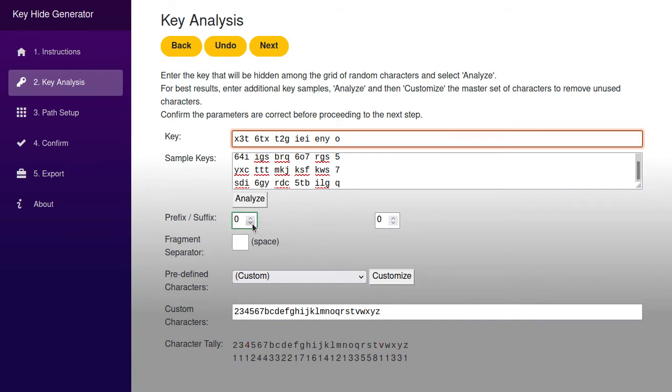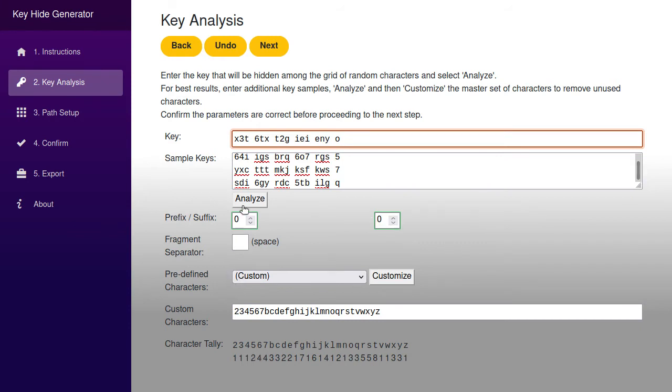Similarly, for things like base 64 encoded keys, they commonly end with an equal sign, right? Maybe two. So we don't want those in our path because they'll indicate where our path ends. Great. So that's how we can leave off those equal signs, but still have them show up in our key once we've completed our path. But for our purposes, we're not going to have a suffix, but that's what that feature is for.